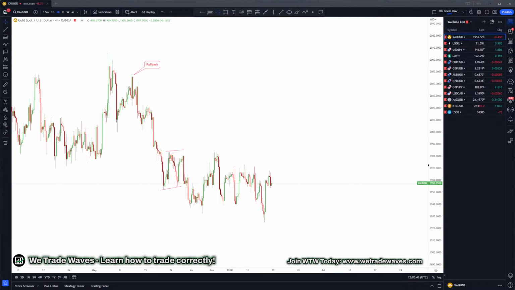Now, let's jump to the charts and start with gold as usual. For gold, most of you know that we're biased to the downside, right? Last week was crazy, by the way. There was a lot of volatility and not all the trades were going as expected. We took some break-even trades and we took some losses as well. Personally, I took a loss last week, okay? Especially with pound dollar. I'll touch base on this one in a few minutes.